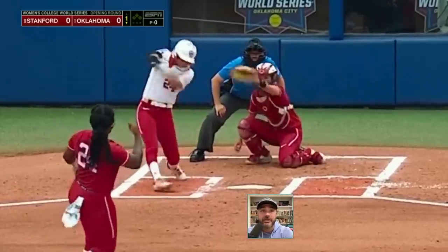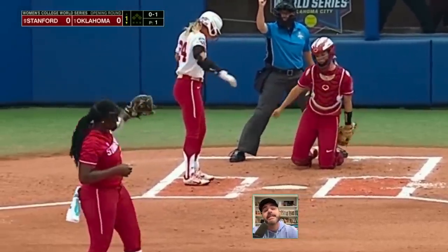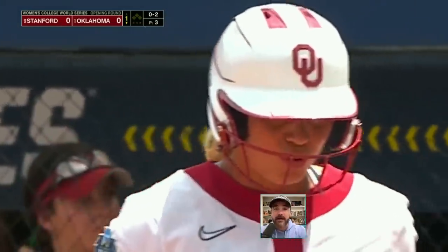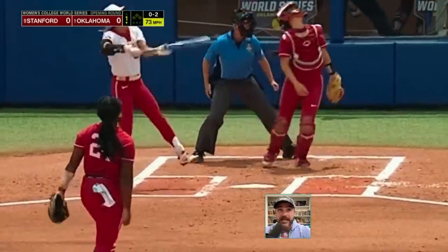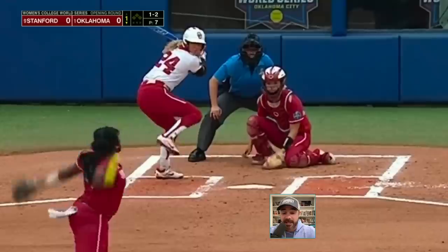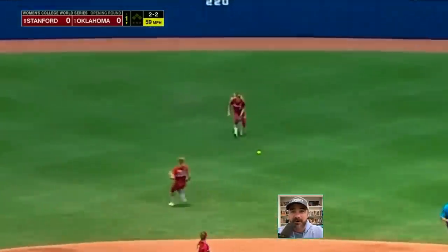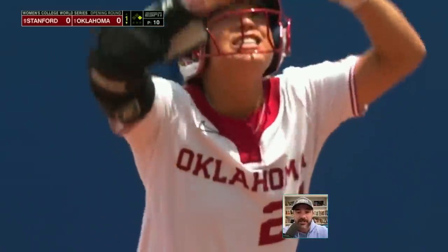Here's a great at-bat by Oklahoma center fielder Jada Coleman. She swings big at that one, then takes the next one — doesn't think it's there. 0-2, fouls it back with a smile on her face. That's what all the Oklahoma girls did — no matter what, they just smiled and had fun. They've never lost, so it's pretty easy. She fights off pitch after pitch, all 73-74 miles per hour, including a little drop ball. Finally gets an off-speed pitch low and goes with it to center field. What an at-bat. She was awesome all tournament — my favorite center fielder to watch. She went out and got every single ball.